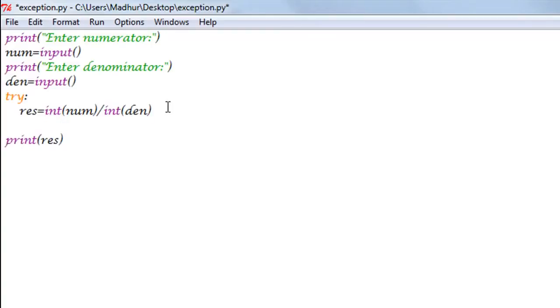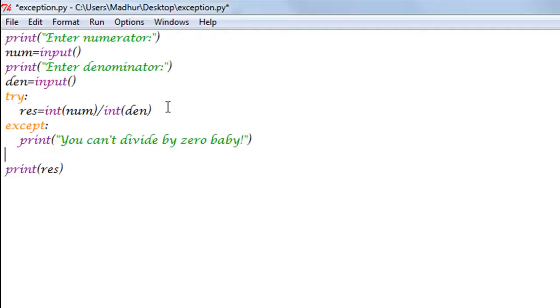And suppose an error is encountered in this try block, then we can have a corresponding except block, and in that we can use the print function to display a message, not the traceback error, but something that is at least a little pleasant to the eye, right? So I can display something like, I have to put it in the double quotes, you can't divide by 0 baby, and an exclamation symbol, and I'll get the closing double quote.